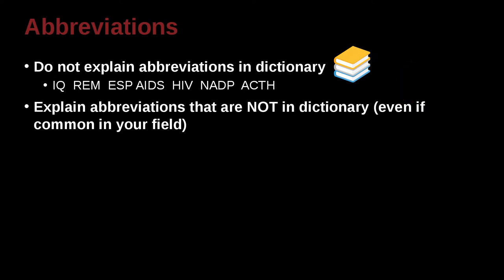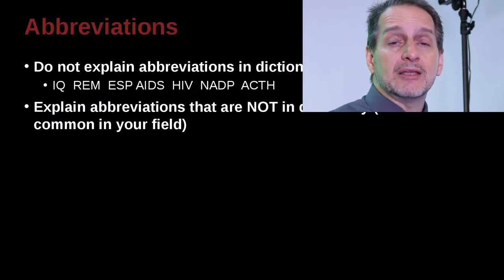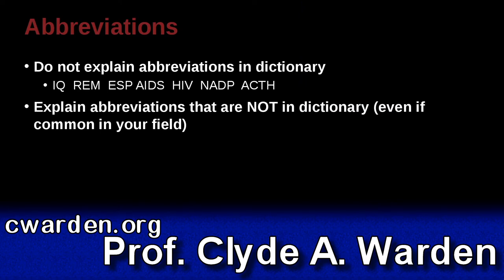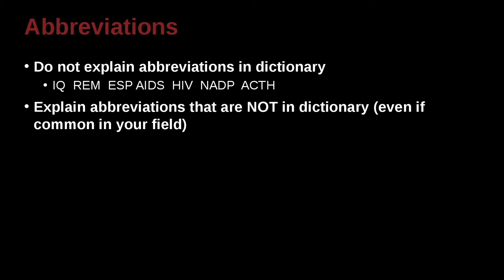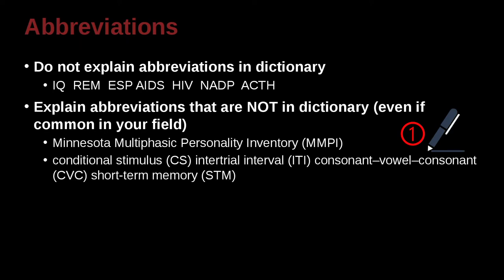Explain abbreviations that are not in the dictionary, even if it's common in your field. Now this I think you need to take with a grain of salt. You need to think about it for a minute, and you need to ask your professor. And I think you need to look at other papers that are published in your area, or other reports, or other books, and see what do they do. And if it's really very, very common, and it's so common in the field that everyone knows it, you may not have to explain it. But the rule of thumb for the APA is even if it's common, you go ahead and you explain it the first time if it's not in a dictionary.